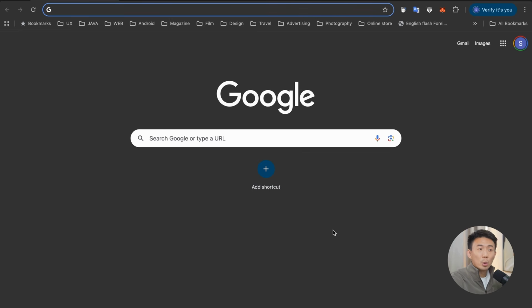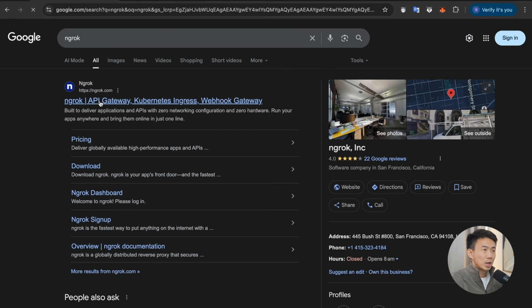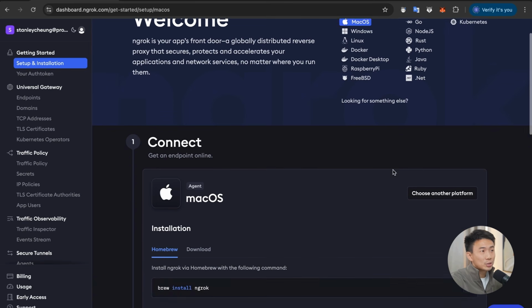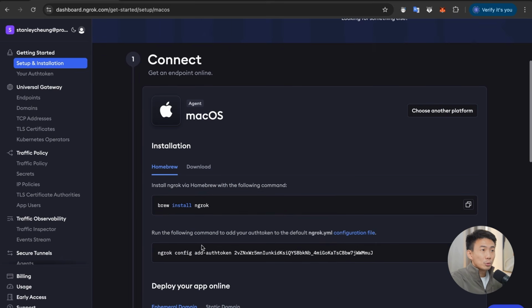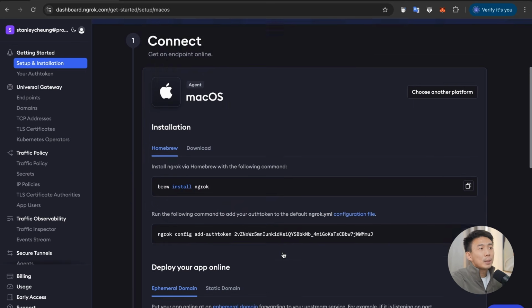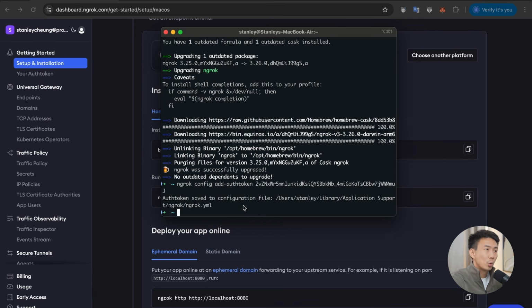The final step is to install ngrok. Because we need to connect our n8n to Telegram, we need to make our local computer accessible to the outside world. We can search for ngrok. First, log in to the ngrok website. Once you're logged in, you'll see it supports different operating systems. Choose the OS that suits you, then select Install. After you have installed it, you need to enter this command. It will link your account to ngrok. Once it's installed, you're good to go.